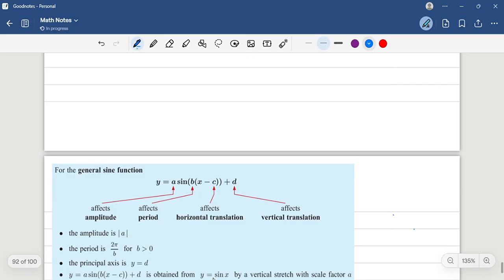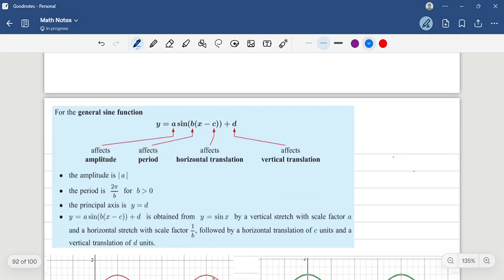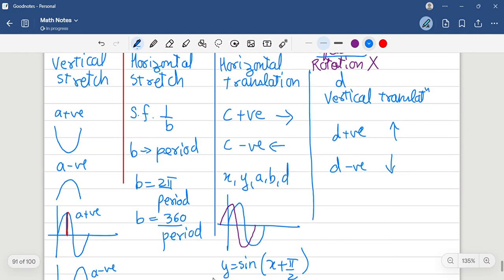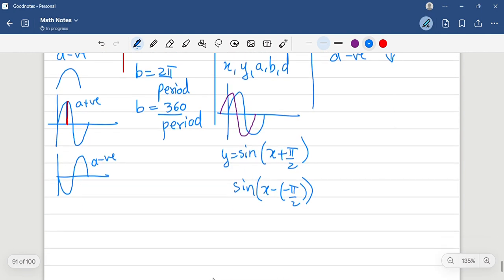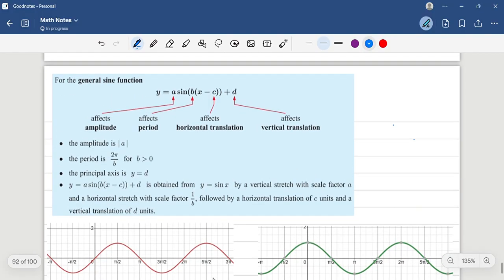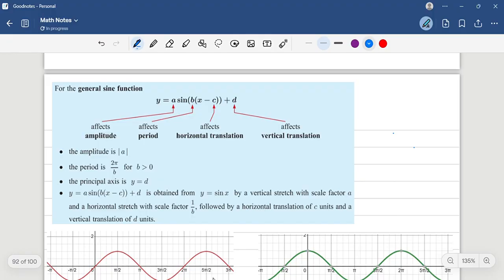A summary of the whole thing is mentioned over here. You can have a look. And amplitude is the absolute value of a here, correct? Because the amplitude cannot be negative. So if you notice over here, I'd mentioned that the a value can be positive or negative, but if they're asking you in the question to find the amplitude, then you will be finding the absolute value of a. I hope this makes sense. All right, let's go. Everything is mentioned over here. Please have a look. I'll wait for a few seconds.